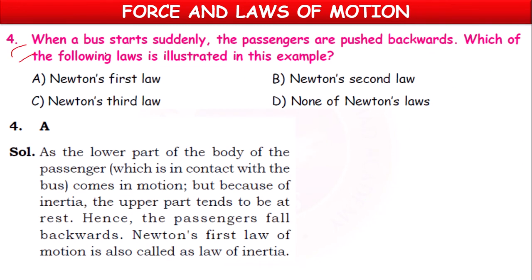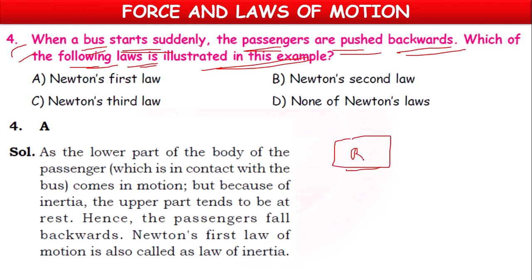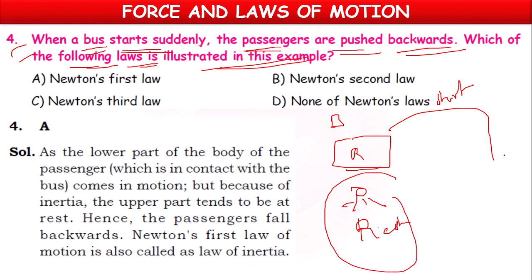Next one, fourth question. When a bus suddenly starts, the passengers are pushed backward. Which of the following laws is illustrated in this example? When the bus suddenly starts, it means the bus is at rest. The passengers in the bus will be at rest before the starting of the bus. Before the starting of the bus, they will be at rest.